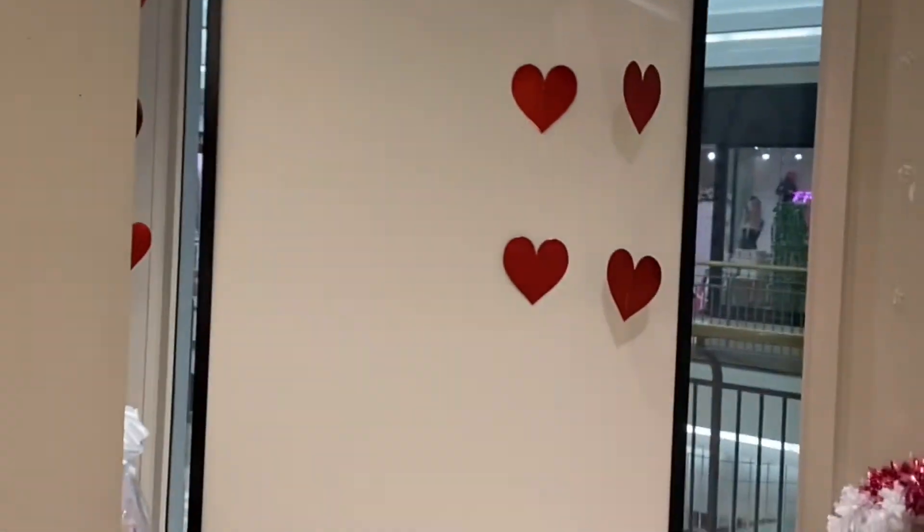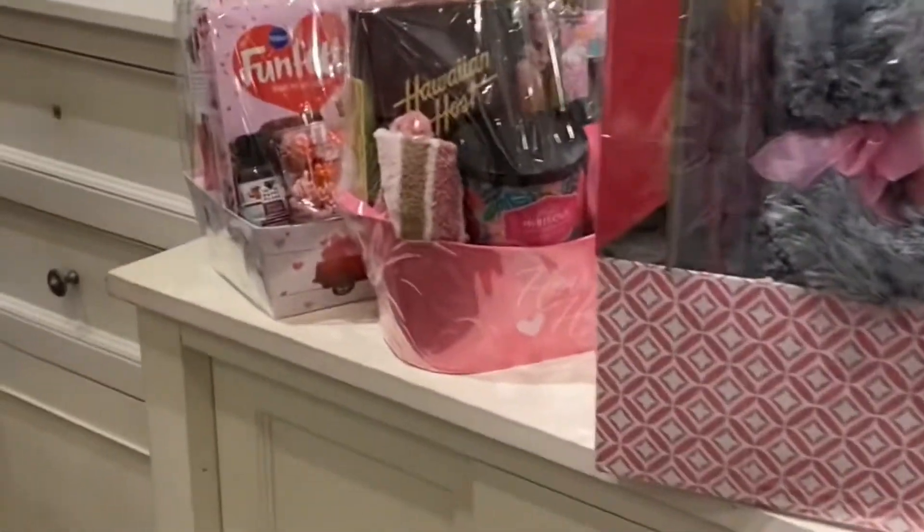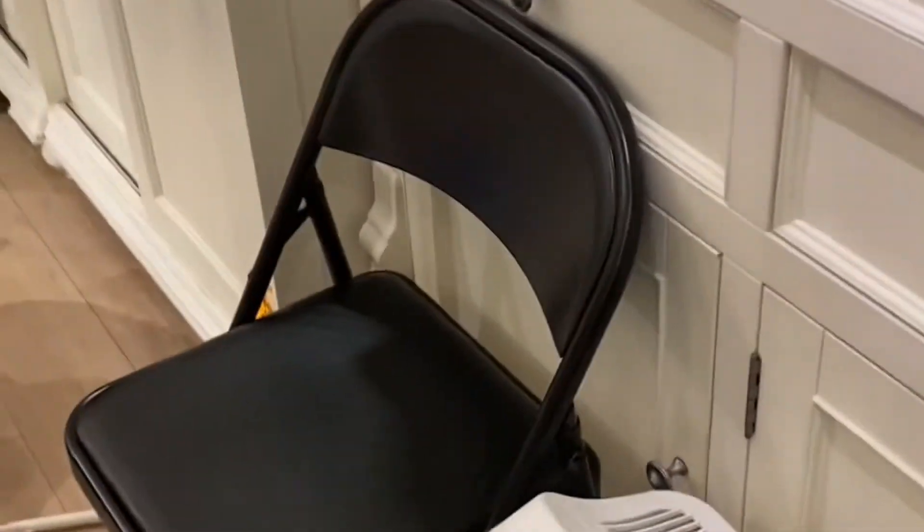I have started decorating the window displays already, but I have my gate down so you can't really fully see it. This right here is my sign — I'm not going to show you my sign because it has all my contact information on it, and some people try to do stuff to sabotage you. This is behind the counter: I have my ladder up here, an air purifier, and some chairs. I do need to pick up a few more chairs because I will have people helping me. This is where my sign will go for this door.